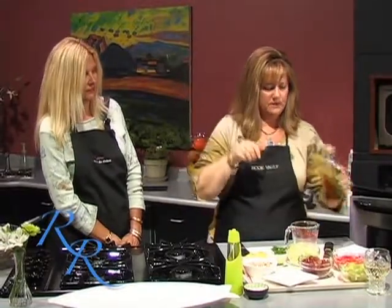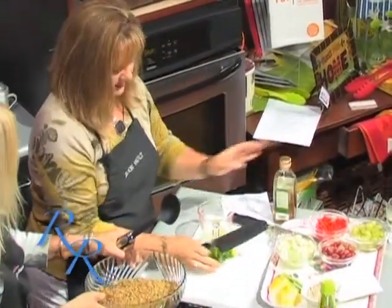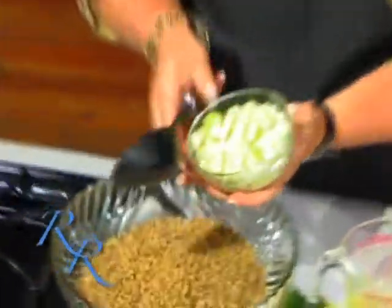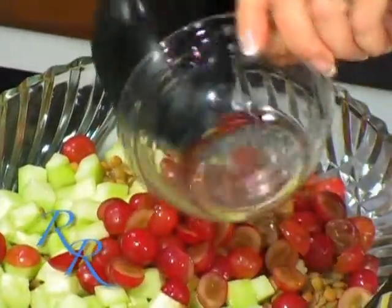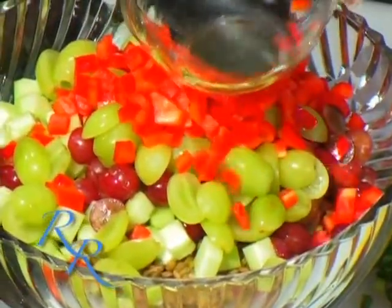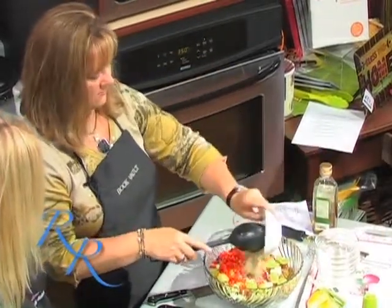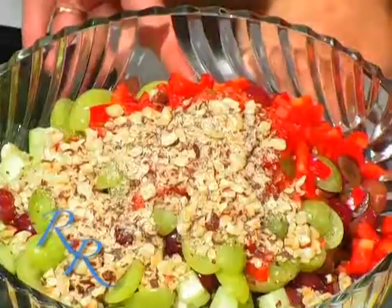Let's go ahead and add everything to the lentils. Again, I've got a whole cucumber cubed, a cup of halved red grapes, a cup of green grapes halved, a chopped red pepper. I love all these flavors — and it's very pretty. I've got a half cup of hazelnuts, chopped. I'm going to use my scallions and my lemon rind. Everything in, and just kind of mix it all up.